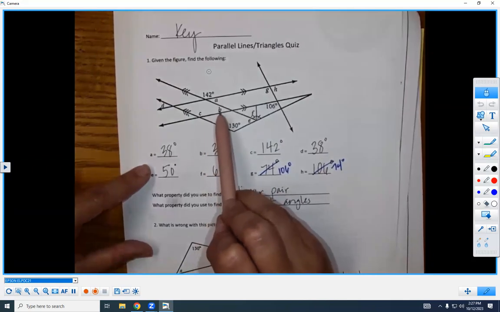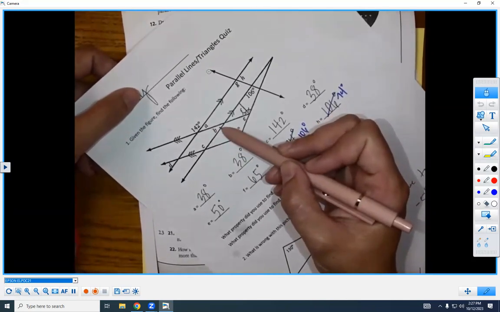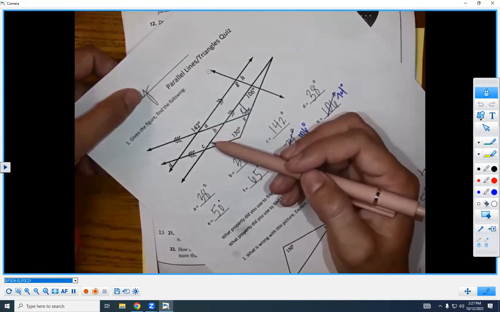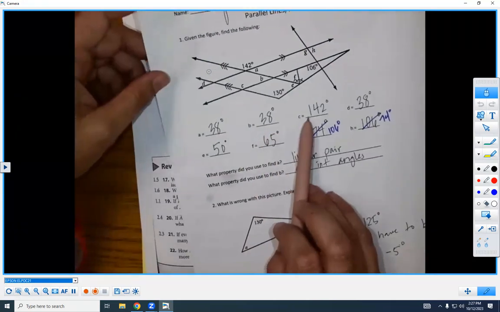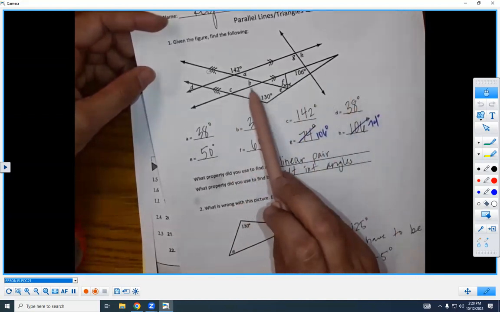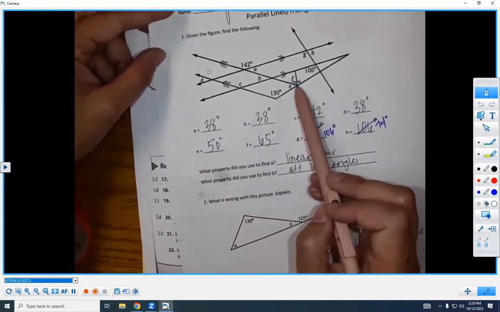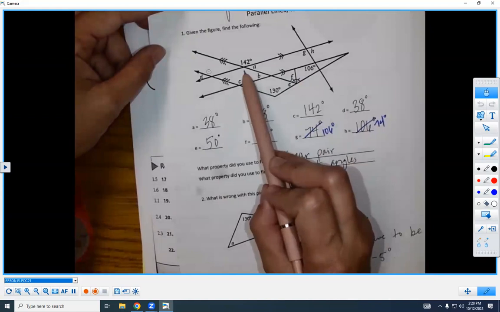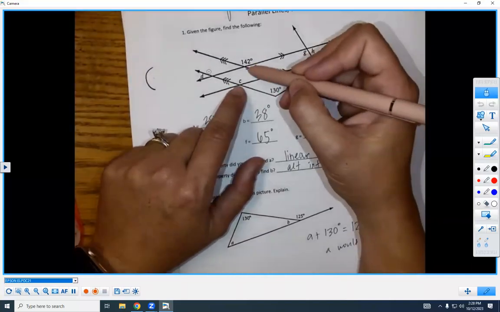A couple different reasons. If this one's 38, aren't those supplementary? Because they are interior. What's the name for it? I'm not going to lie, I thought I should put it as 142, because it felt right. I thought those lines, are those lines parallel? Does it say that they are? Which ones? What letters are on them? B, C, this one. Yeah, those are parallel. Doesn't that mean that right below 142 is also 142, which means if those are parallel, that has to make C 142, right? Because the lines are parallel?